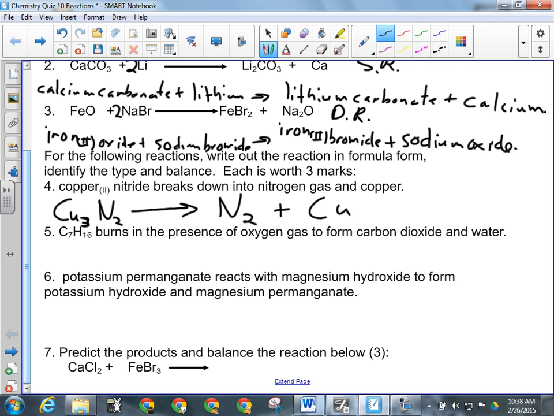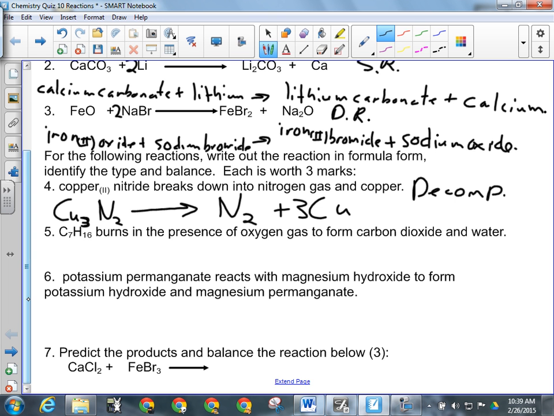So what reaction type is this? Simple decomposition. So if they got decomp, simple decomp, give them a mark for decomp. This is what they need to have for the mark for the reaction. And unfortunately, guys, here's where missing this will cost you. You can't balance it correctly if you don't have a 2 here. So we need to go back over here. There's 3 copper, so you need a 3 there. It's 1, 1, 3.